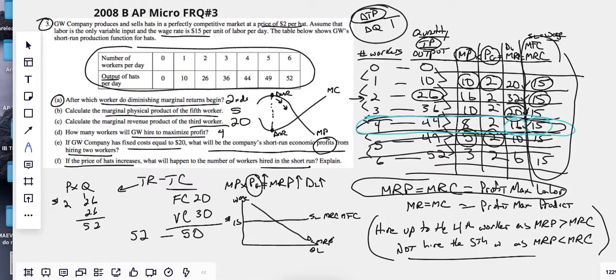Marginal revenue product, same thing. That would be our quantity of labor. This is initially, and then the price of the good goes up. When the price of the good goes up, the marginal revenue product goes up. The demand for labor goes up, shifts to the left. Sorry, right. Marginal revenue product. And we can see they would hire more workers. So what will happen to the number of workers? It will increase. And we would explain that when the price of hats goes up, it makes the demand for labor increase also. I would give them this formula, make sure they knew that I knew.